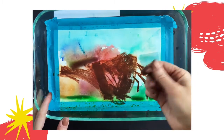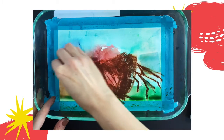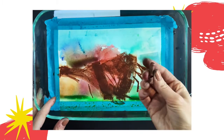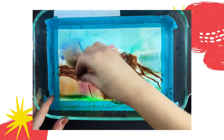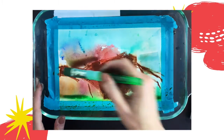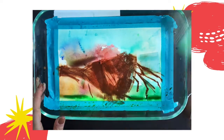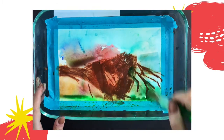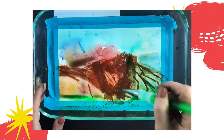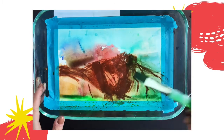Now, what's nice about this paper already being pretty wet is I'm getting a really nice transfer of this crayon, but it has a kind of waxy feel. What I might even do more is spread this out and add some more water. Because when I'm adding water to these crayons, the lines you can start to see stay, but I still get a little bit of that transfer of color.